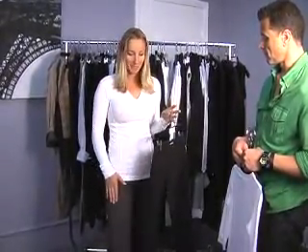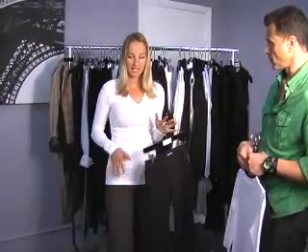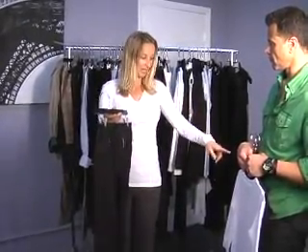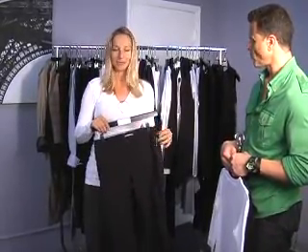It's also a good sell for a first-time customer. If you are trying to get the line into the hands of a new person, you cannot go wrong with a great pair of pants, depending on her body type — whether she likes the low-rise, flare legs, or the skinnier cut — with some basic tops like the tanks, the zip-ups, or the V-necks. She's going to love the line. Getting them into the Black Label probably takes a little more experience and trusting the brand, which is fine — we are there for the long haul.